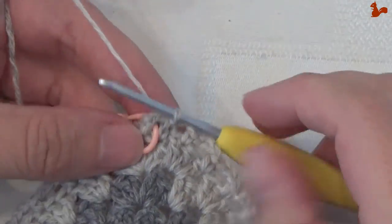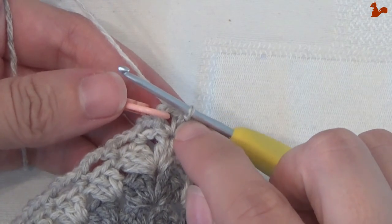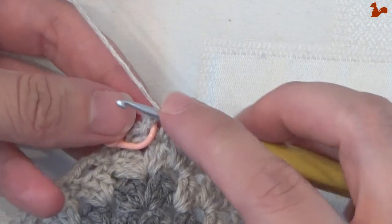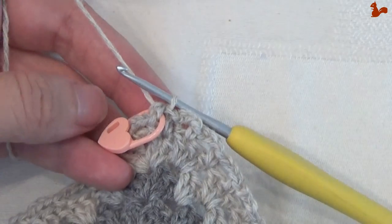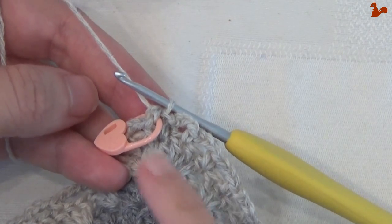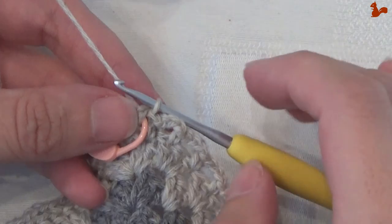Round 2 of the border. I'm currently in that double crochet there just before the corner space. So just move with a slip stitch to the corner. Now this round is easier. In the corners, I'm going to work a double, chain 3 and a double.